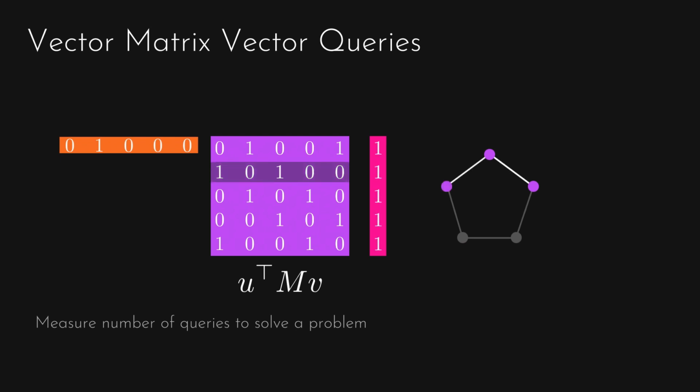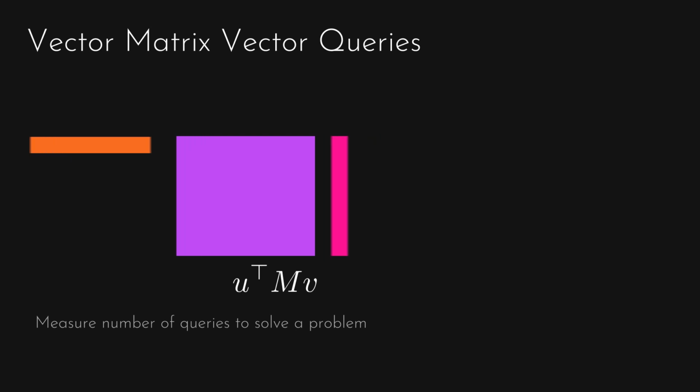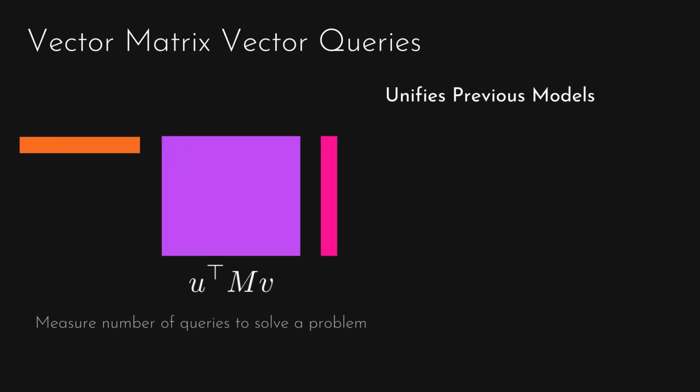What I really like about the UMV model is that it unifies many previously studied queries, and there's a huge literature on other query models. I can't do it justice in this short video, but let me mention a few examples. I just explained edge and degree queries. We can also access specific neighbors of a vertex or sample a uniformly random edge by using about log n UMV queries. These other queries are local in the sense that they only access a single entry or row of the matrix. On the other hand, UMV queries are global because they reveal a small amount of information about the whole matrix. There has been a lot of nice recent research on other global queries in the context of graphs.